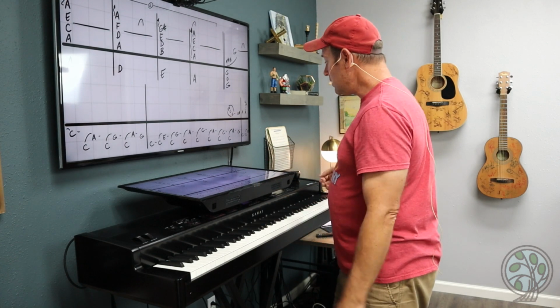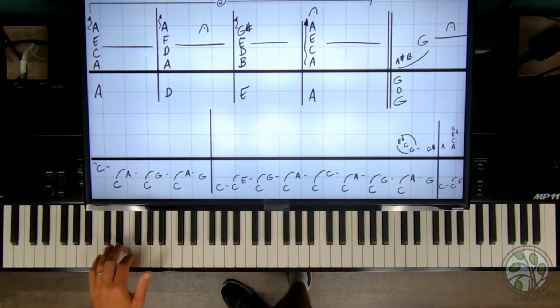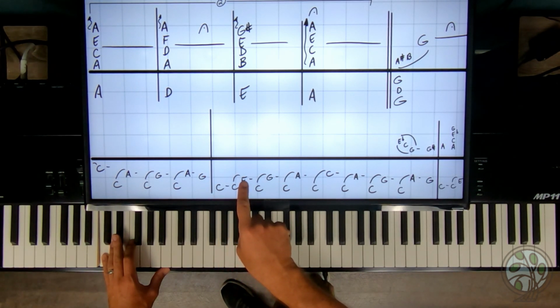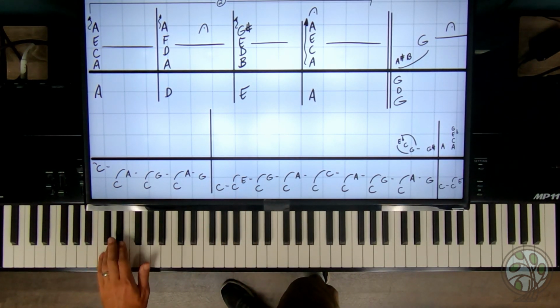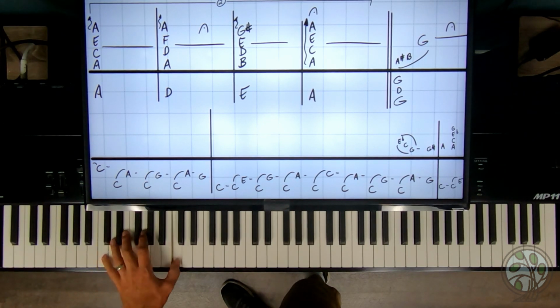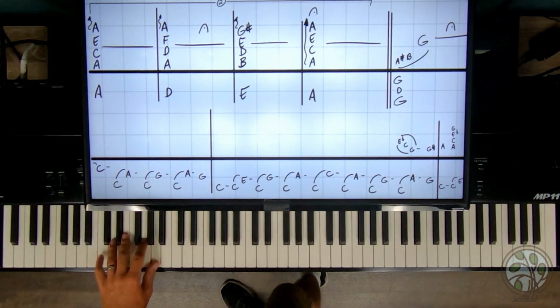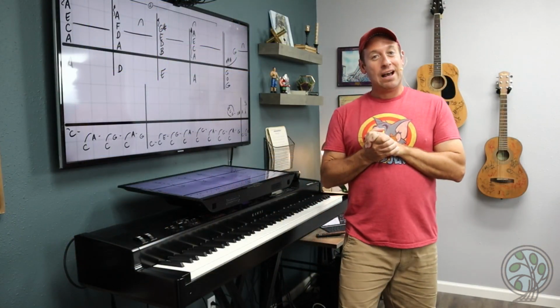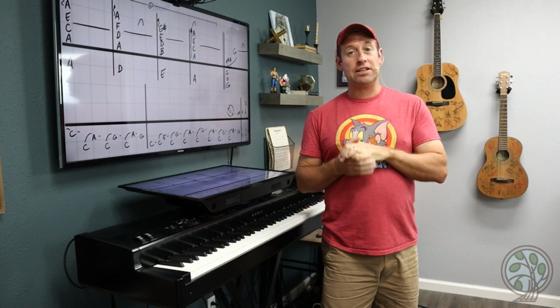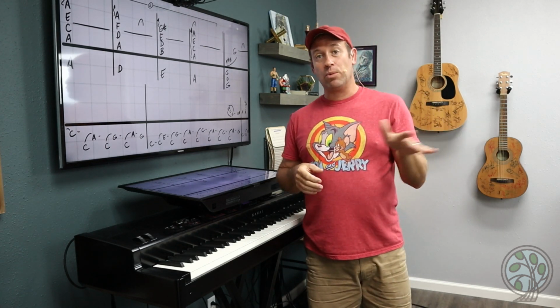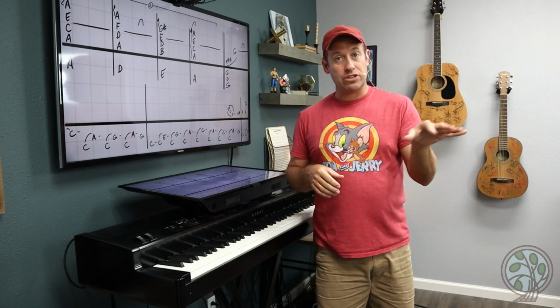Okay, so one last time on this little pattern here. See that? And again, we'll get more in depth on the other lessons on the website. But that E right there, I'm flipping that from a D sharp, and the rest of them are as written. So, as you're practicing, I wouldn't even attempt to put the right hand with it until you can play the left hand just like I did it right now, automatically, without even having to look at the notes or anything, where it's motor memory.